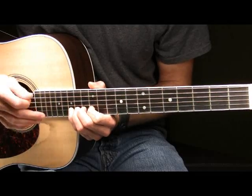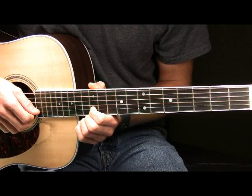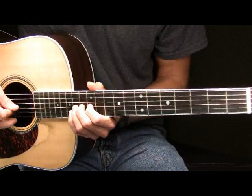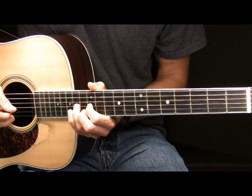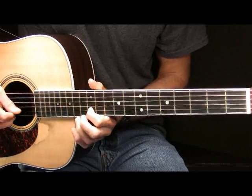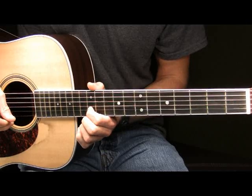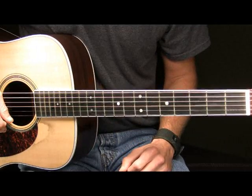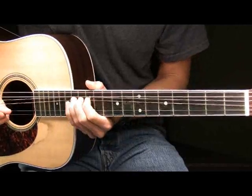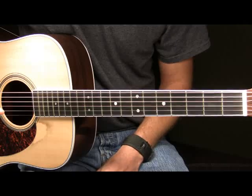And then after we've brought the note back down you will pick your pinky, your ring finger and your middle finger up out of the way. Your pointer finger is only on the 12th fret of your B — you will pick that note one time to end part 2 of the solo. So that ends part 2. Part 2 played all together in slow. Now here's part 2 played at full speed.